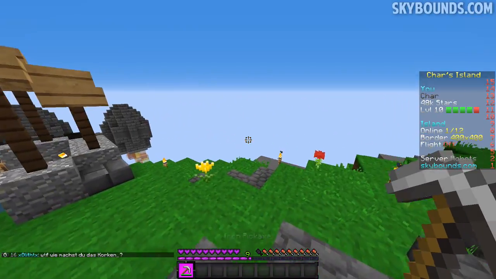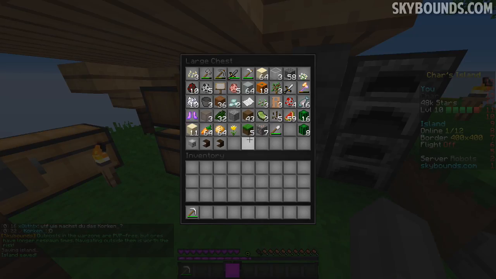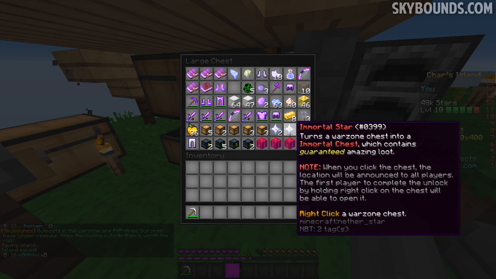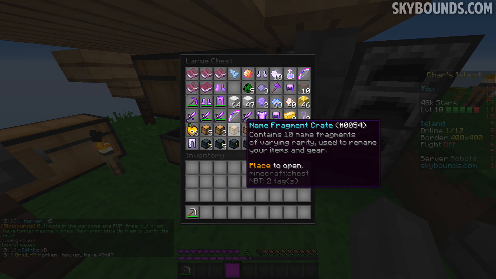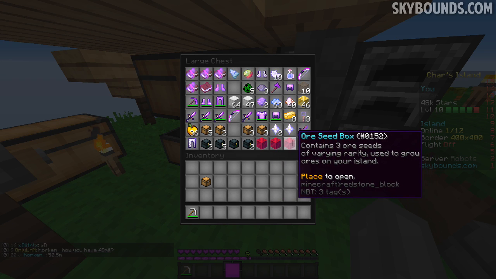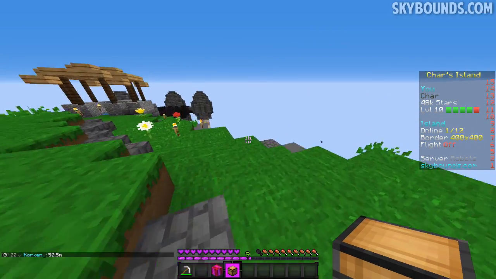I'm gonna do this level 10 challenge, so I'm thinking what we do with this chest right here is, I'm gonna open some things, because we haven't opened things in a while, guys. It's been a tough life not opening things. So I'm gonna open my first name fragment crate, a number 10, and an ore seed box, probably an ore seed box 3, I think. I have some of these iron ore seeds, but I'm hoping for some better ore seeds, honestly.